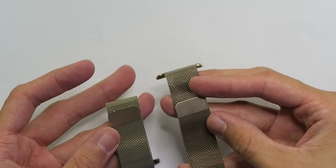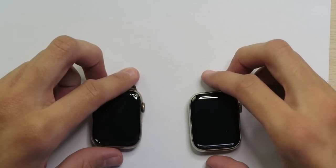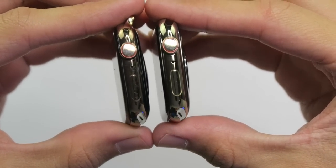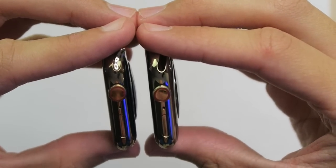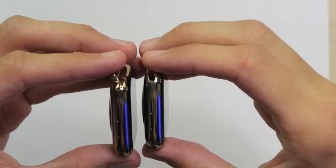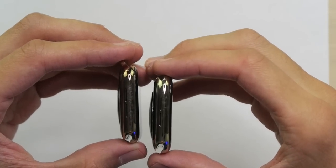In person, the Series 5 does look a lot more brown and copper than the Series 6. But then as we come to the actual watch faces, this is where things get a little more interesting. We have the Series 5 on the left, Series 6 on the right. It's a little bit hard to tell on camera, but it is definitely more gold than copper. I really wish it would come over better on camera, because in person it's definitely looking a lot more like some gold jewelry.